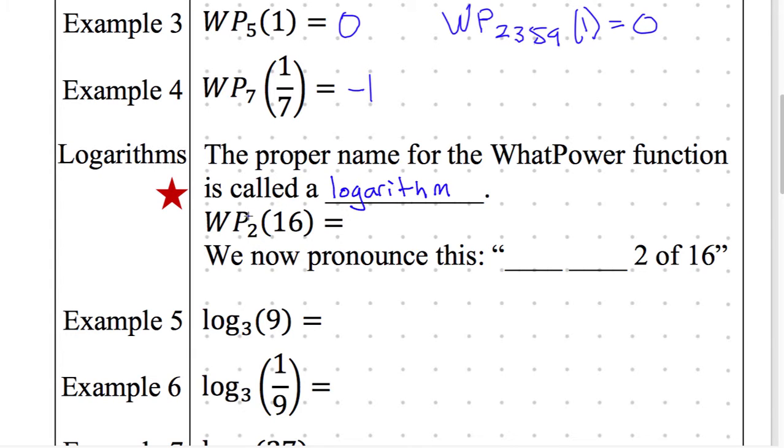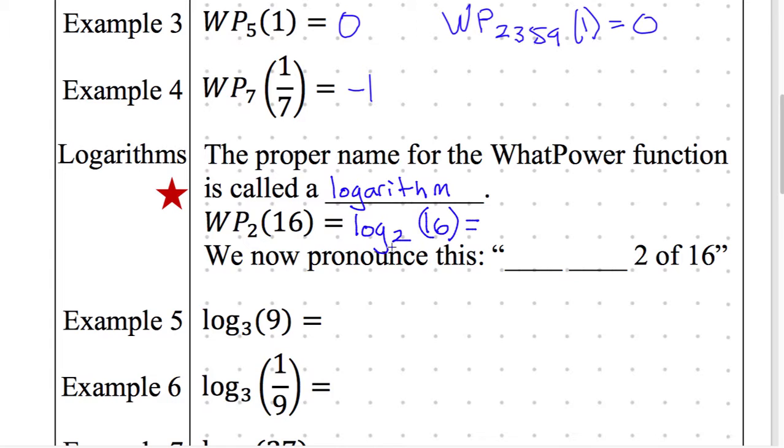So if I had this what power function, base 2 of 16, I can really write this as, and this is the key pivotal moment of today, log base 2 of 16. It's the same thing as the what power function. We call them logarithms because I don't know, maybe it's Latin or something. I don't actually know the reason we call them logarithms, but every single time I see a logarithm in the wild, I always think to myself, oh, that's a what power function. That's a what power does 2 need to be raised to get to the power of 16. So what is the answer? Log base 2 of 16 is what?